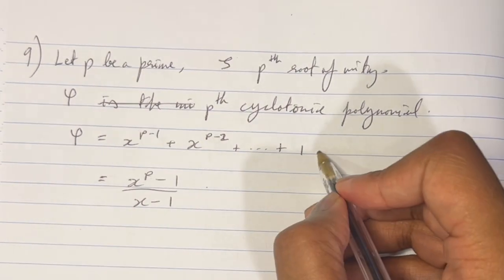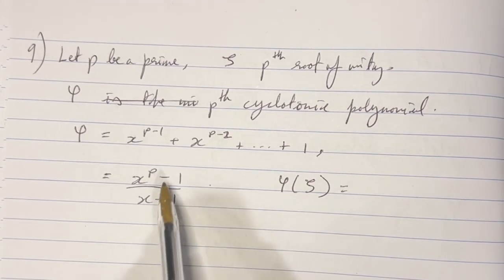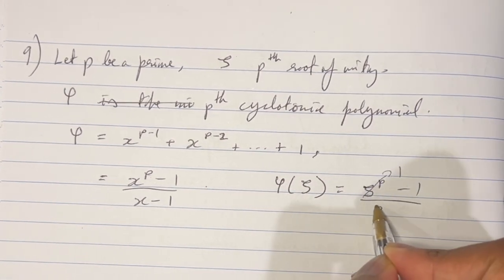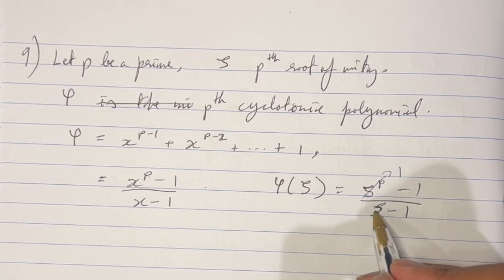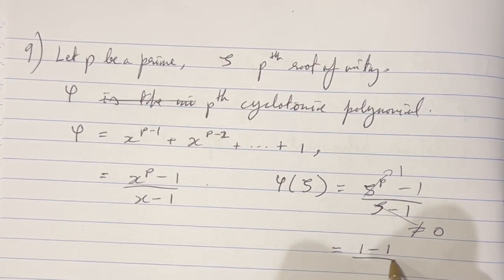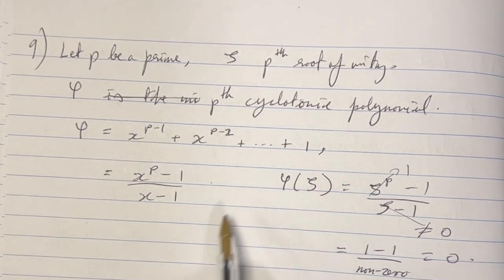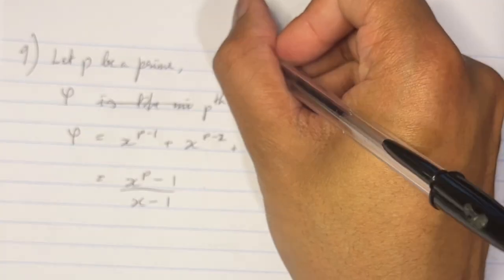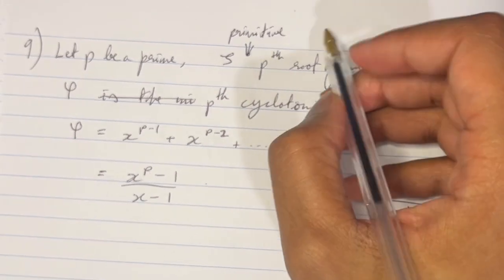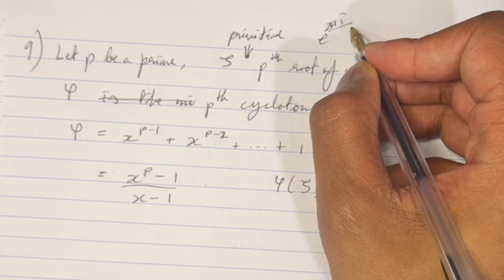So first of all, we want to just check that phi of zeta is 0. Well, it is 0 because zeta to the p is just 1, and zeta minus 1 is non-zero. So this is equal to 1 minus 1 over something non-zero, and this is 0. Okay, so zeta is a root of phi. Oh, sorry, not just a pth root, a primitive one. So it's not 1. Technically 1 is also a pth root of unity. So we could just pick it like e to the 2 pi i over p.